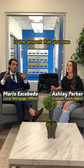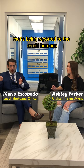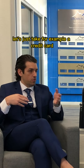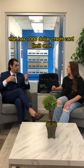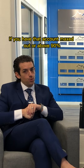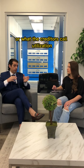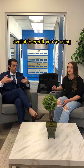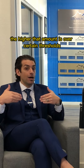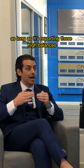The second most important part of the credit pie is the amount that you owe being reported to the credit bureaus. Let's take a credit card with a thousand dollar limit, for example. If you have that account maxed out or above 90% — what we call utilization — that means how much of your available credit you're using. The higher that amount is over certain thresholds, it will negatively affect your score as long as those high balances are being reported.